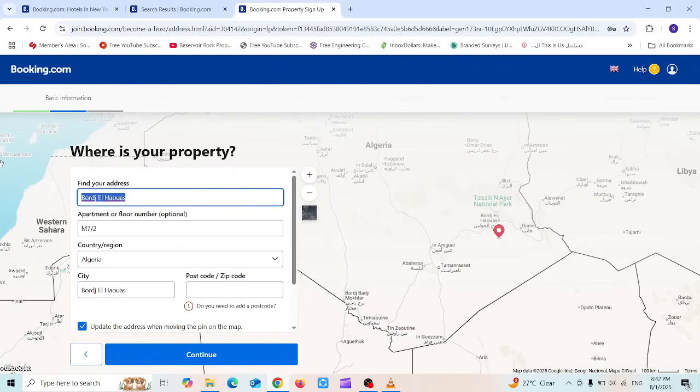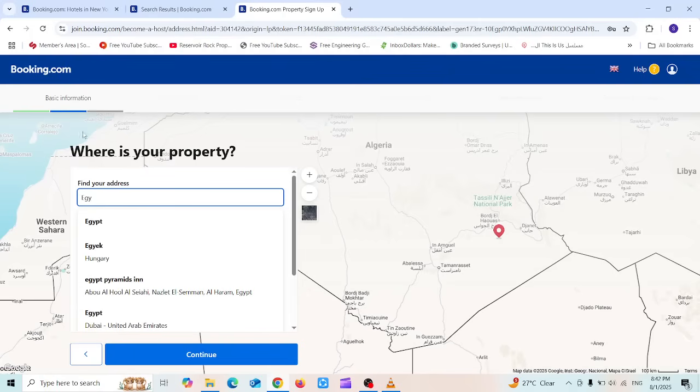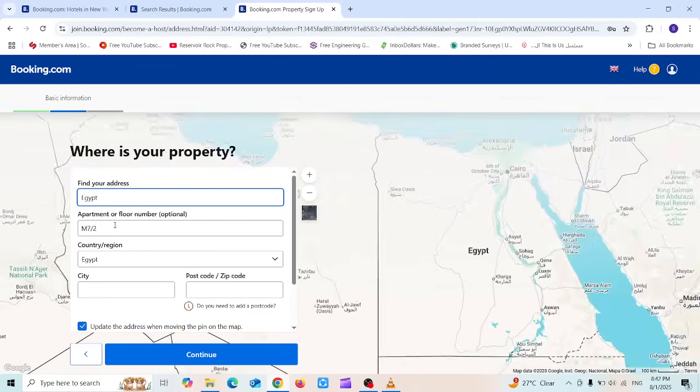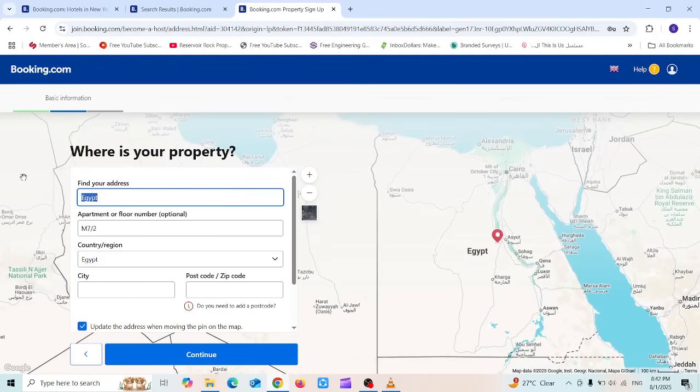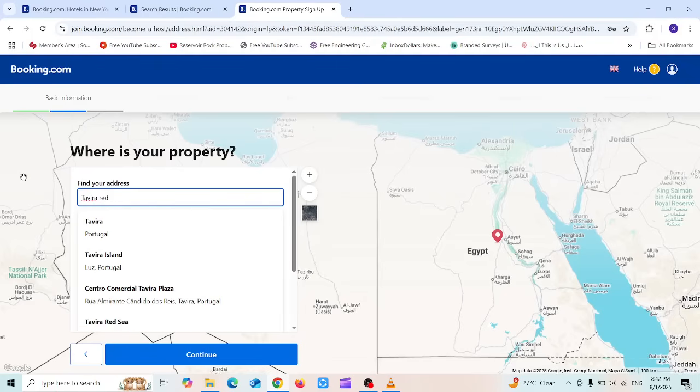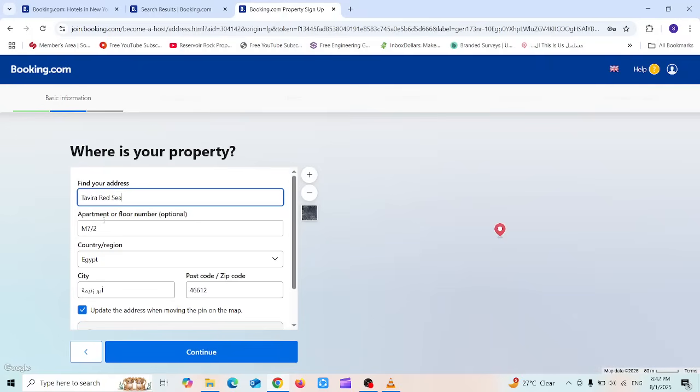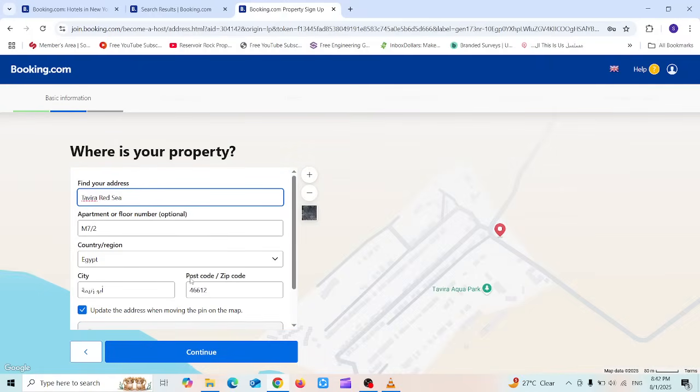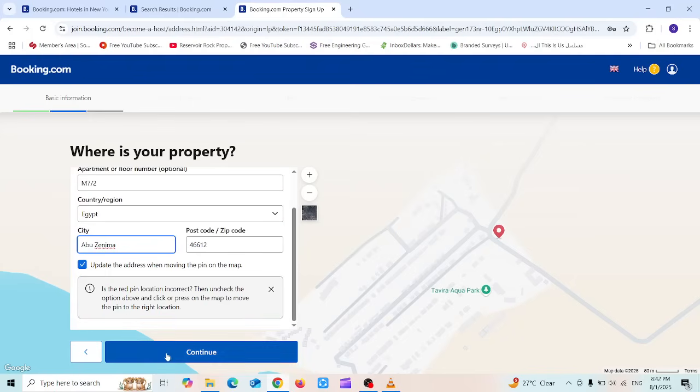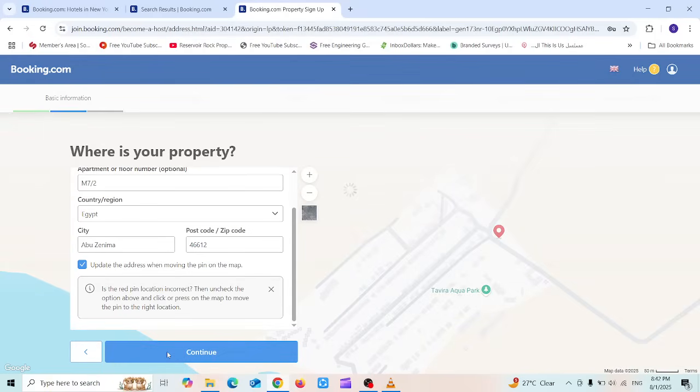So I'm going to write Egypt. You can also specify where exactly in Egypt. So this is the exact place, and after inserting the exact place, it just auto-filled the whole data. So I'm going to change this name into an English name so that anyone can understand it. Then click on Continue.